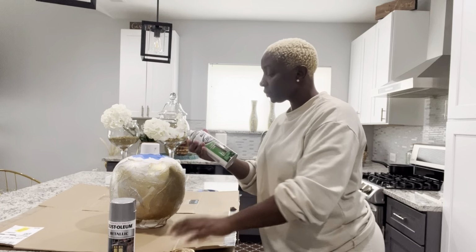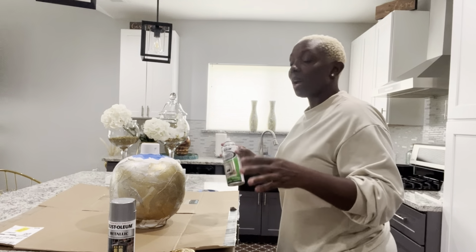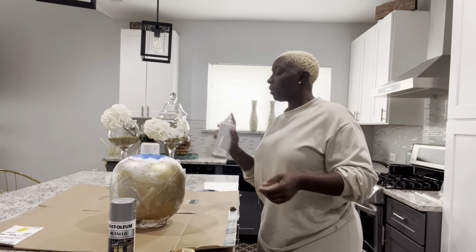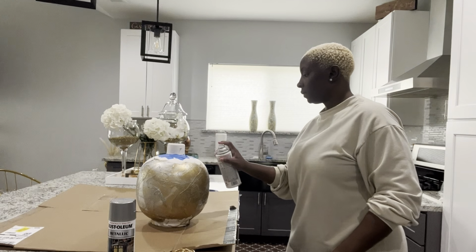So again, we'll be using a Rust-Oleum metallic gold. Now, correct me if I'm wrong, I'm not sure if I'm saying Rust-Oleum correctly or not, but that's just how I pronounce it. So we're gonna go ahead and spray paint just the rim, guys, just the rim.